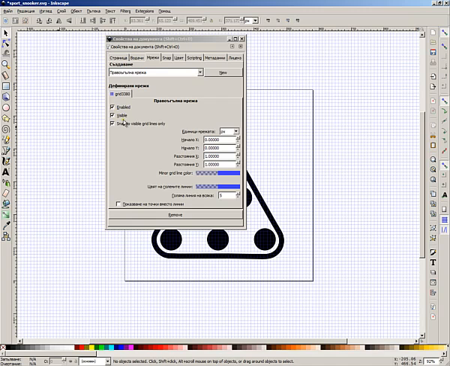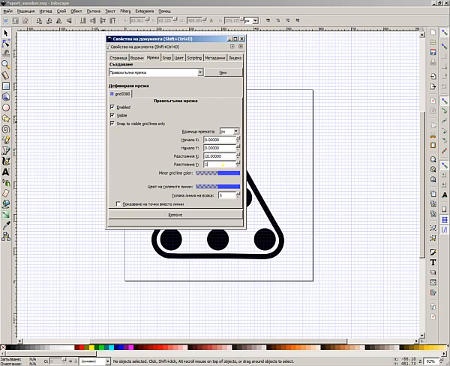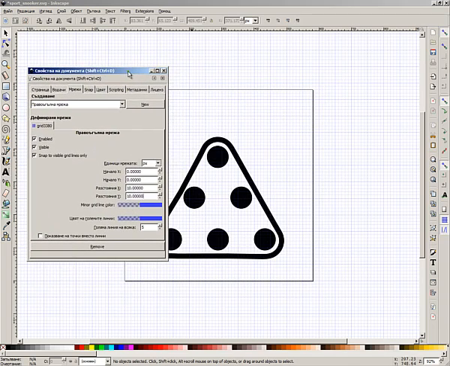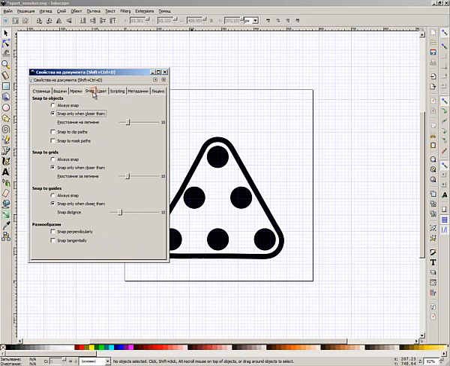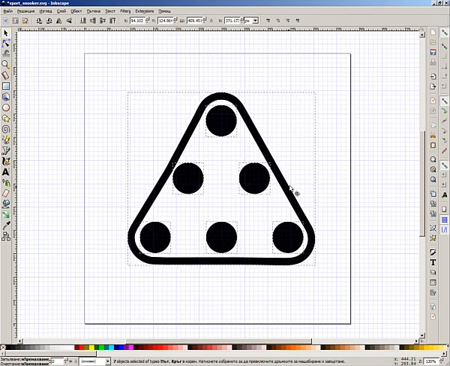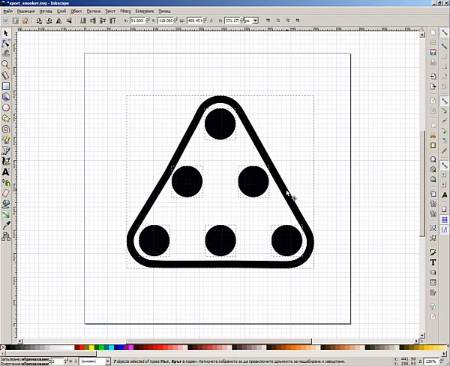Enable shall be checked, visible too, and snap also, that's why we use it in the first place. The distances between the vectors in the X and Y axis shall be 10 centimeters or 10 pixels if that's the measuring unit you're using in your document. And just snap, always snap, or just decrease that a little bit if you need a more precise geometric building. Okay, let's close that. And just move it to be in the center of the frame.